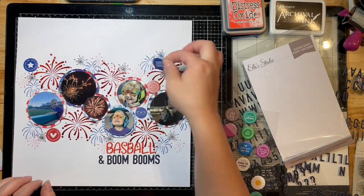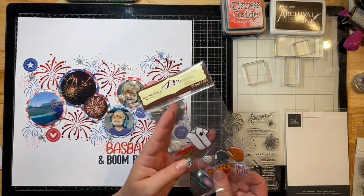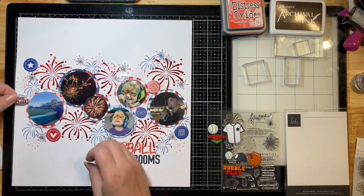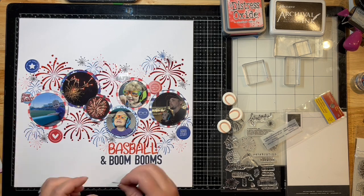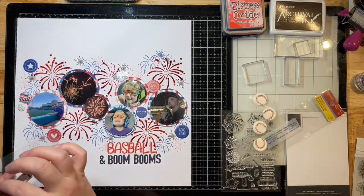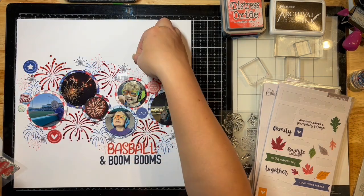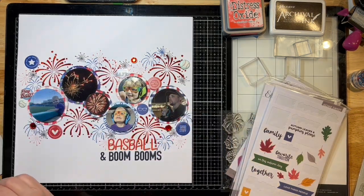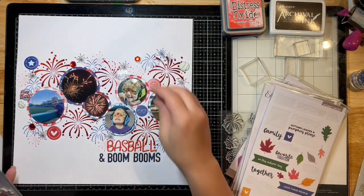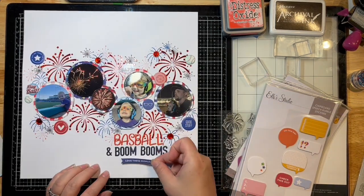These are just some random La Studio bits — some cute little circle embellishments I'm scattering around the page. I felt I had to keep that circular design with all my embellishments too, since my photos were all circles. I'm throwing in a couple of little baseballs, though I didn't feel the color matched — it was more of a vintage feel and my layout isn't vintage. I'm pulling out some Echo Park brads — adhesive brads from the Summertime collection — and some more from another Echo Park collection called A Slice of Summer.